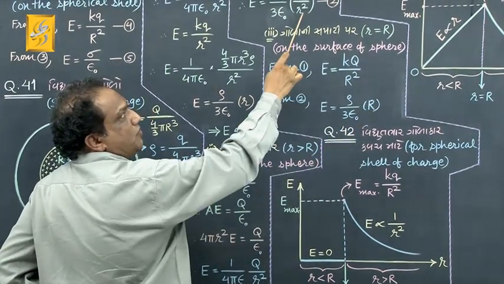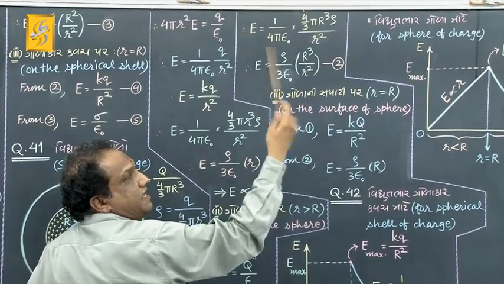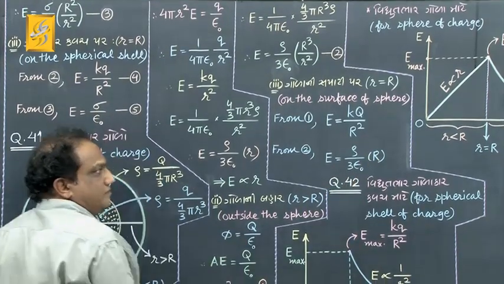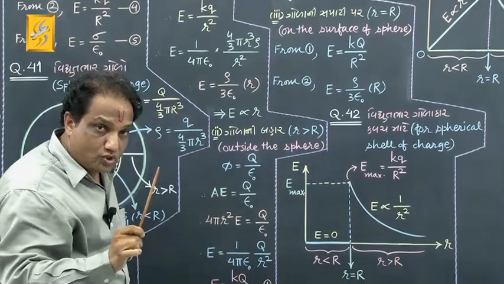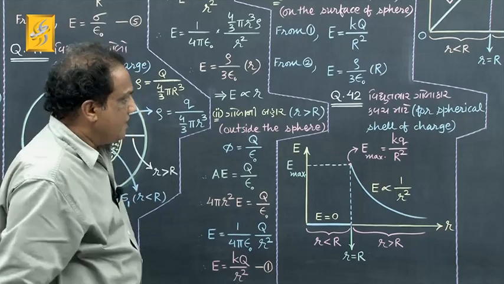You may write small r equal to capital R here also, no problem. Then r cube upon r square, so r square is getting cancelled, capital R is left in the numerator, here it is. Okay, fine. But mind well, these two electric fields exist at those points which are on the surface of sphere of charge. Got it?